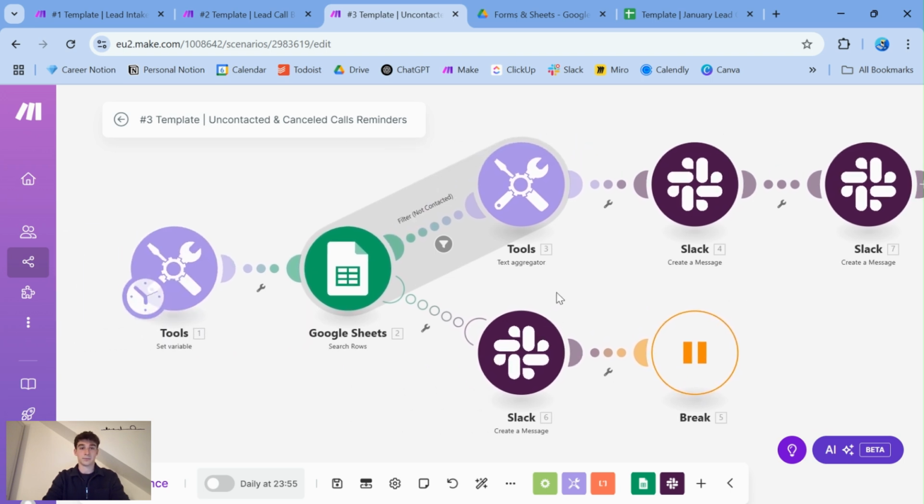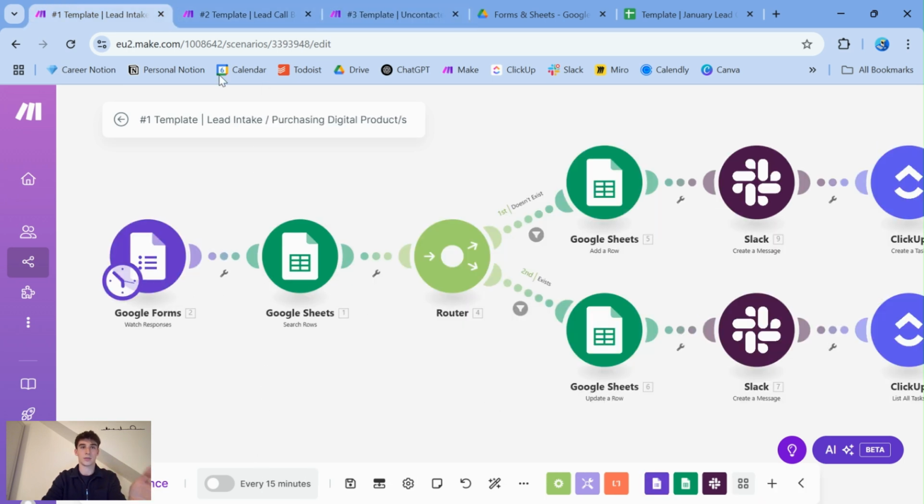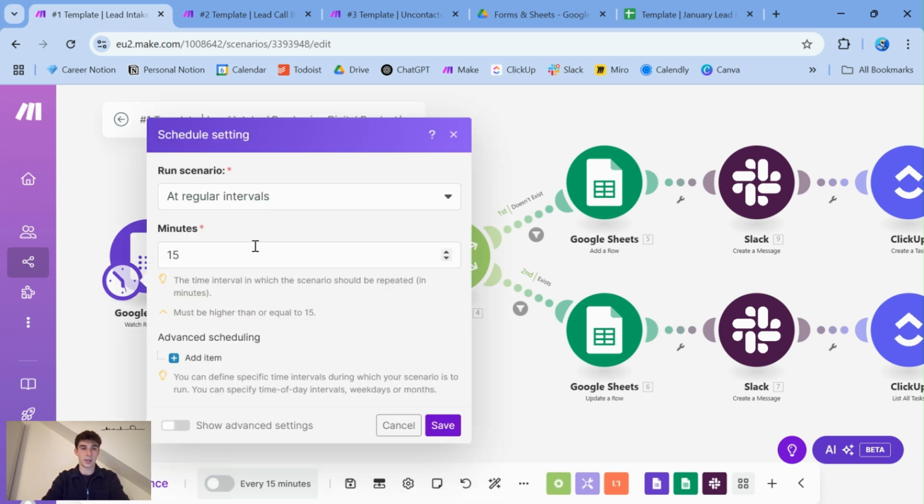So yeah, the last thing to go through is the run scenarios and the limits that you'd have these scenarios at. So for scenario 1 and 2, you can use a simple formula to determine the interval at which you run the scenario.